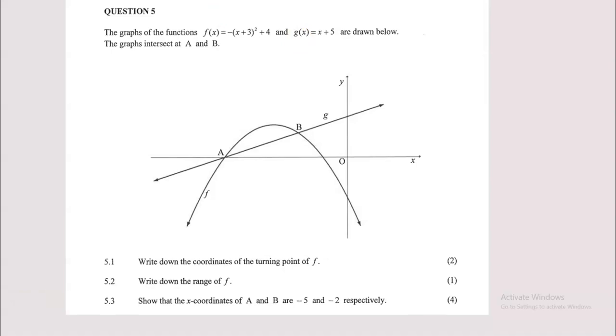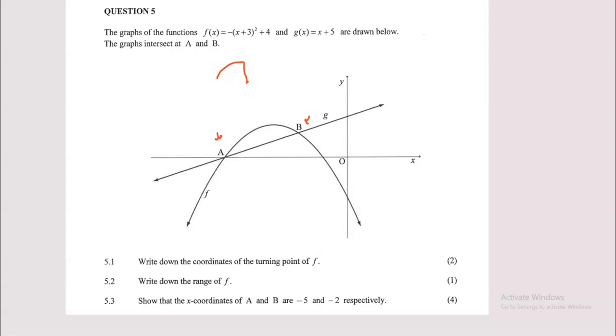I got this question from a past paper. First things first, we're given again two graphs. We've got a parabola. Remember the shape. We're getting this shape now, which means it's a sad parabola. And again, we've got this coordinate A here. See where A is? That's A there and B there.